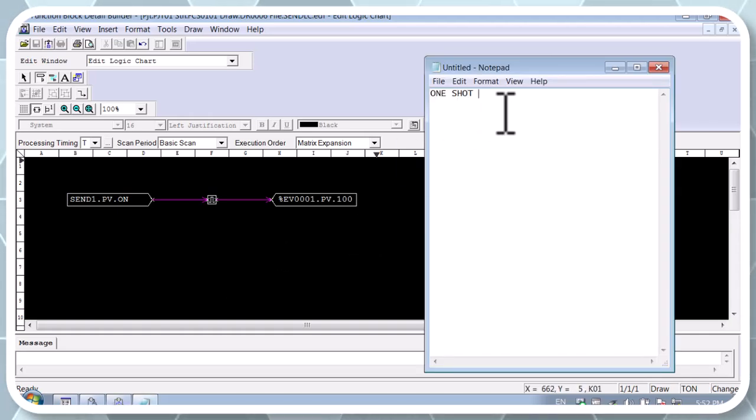One shot TON, it means trigger on the rising edge, and TOF means trigger on the falling edge.